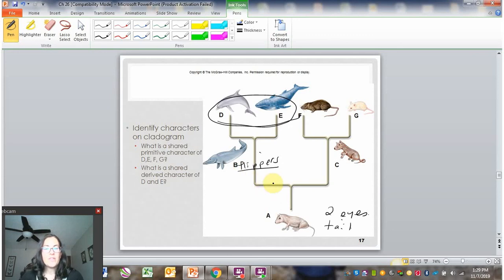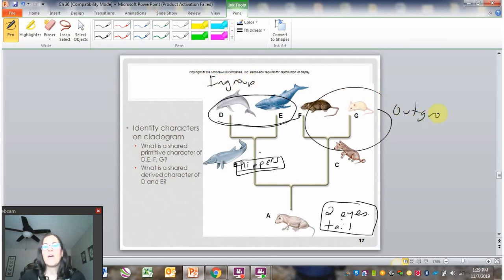And so one of the other things about a cladogram is we typically have traits written into them, and we'll see these throughout the semester. So ancestral characteristics are written down here, and then derived characters come into the branch points. So the presence of flippers arises in this ancestor and is passed on to D and E. D and E are now my in group. They have flippers. This becomes the out group. Okay. So that's the basic idea of how cladograms are going to work.